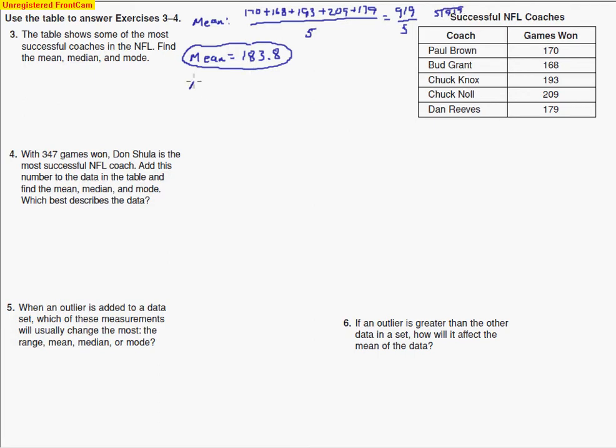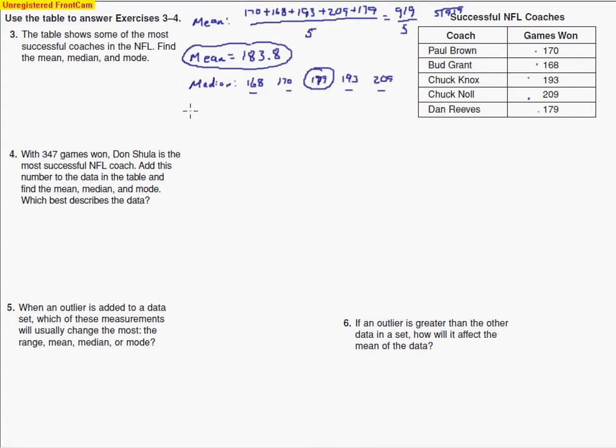Well, they also ask for the median, so let's go ahead and write out all these values. For our median, we start by listing these numbers, and let's start with the smallest number, 168, and then go up from there. So we've got 170, and then it looks like we've got 179. Let's put some marks showing that we've used those already. 193, and then 209. So those are all the numbers. And so we just work our way into the middle. When we have an odd number of numbers, we talked about in the last part, that we have one of the numbers being the median. So in this case, the median is 179.